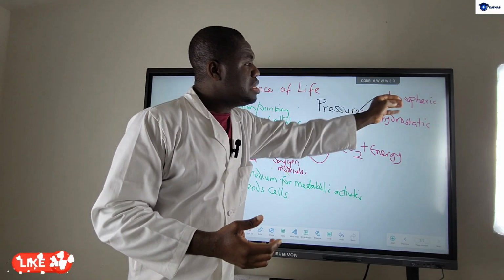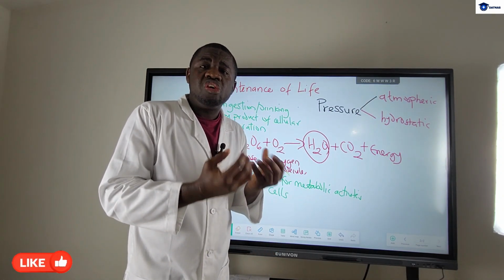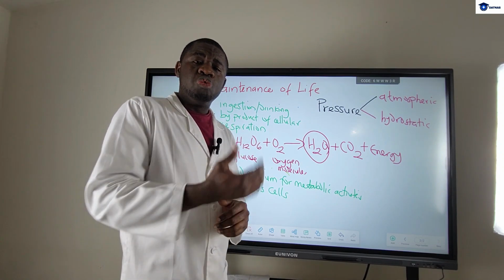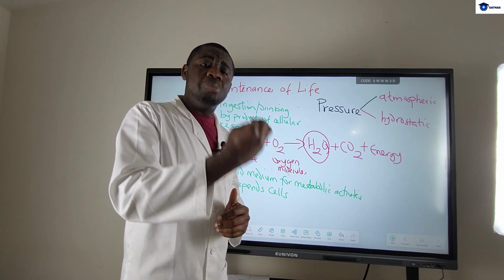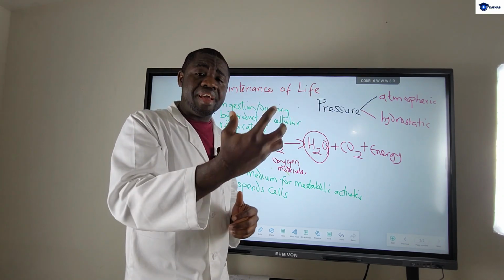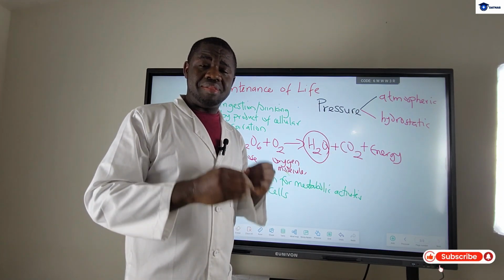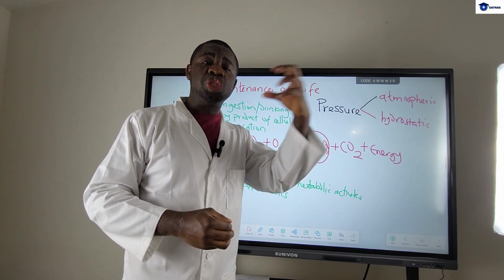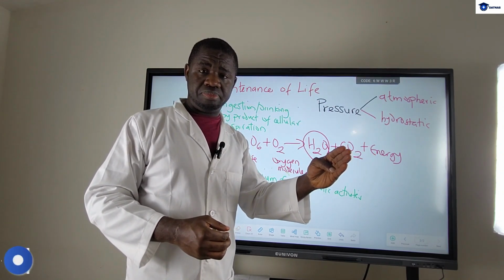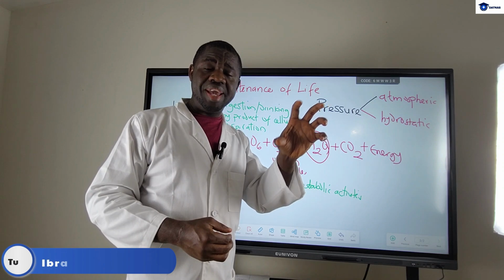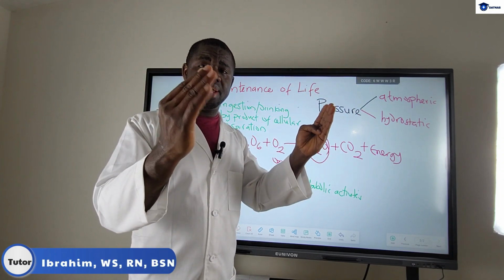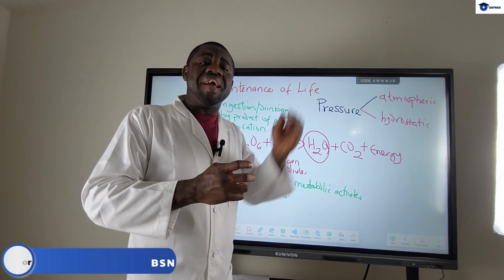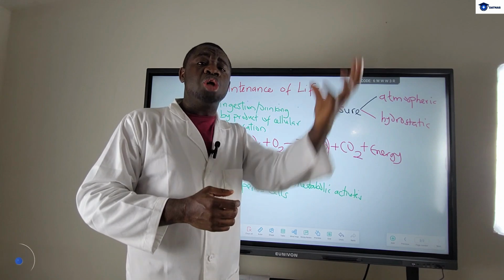This atmospheric pressure is needed for breathing. We breathe in air that comes from the outside, where the air is in abundance. That is, air moves into the lung from a region of higher pressure. The pressure of air in the atmosphere is very high compared to the air in our lungs. This allows air to flow in, to rush in.